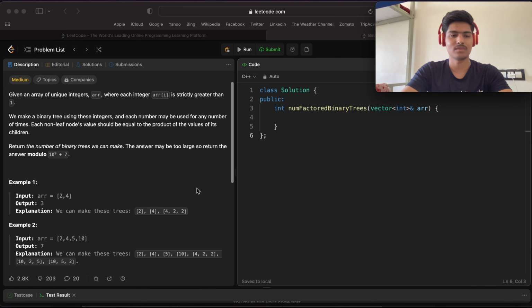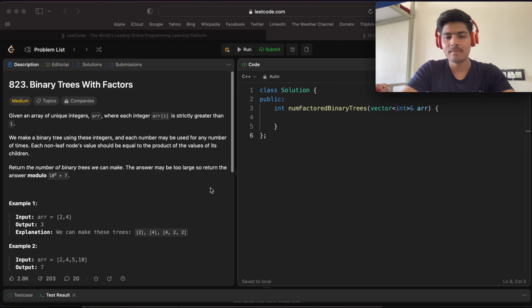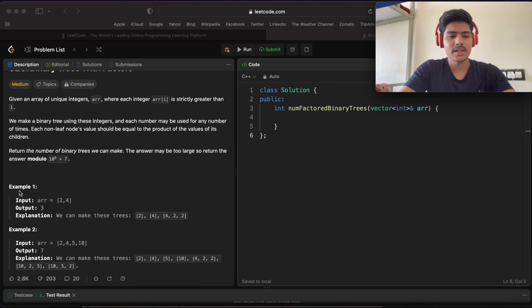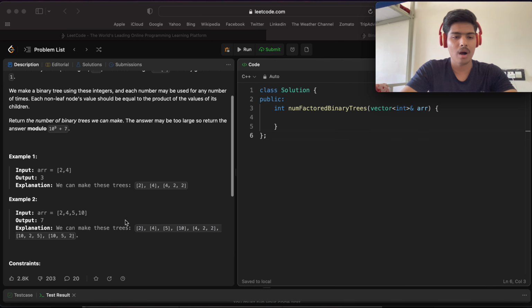So let's discuss the problem. Let's see the intuition part for this. It's my advice to all of you that after reading this problem, please do the code by yourself. At least make an intuition of how we can solve this problem by yourself. This will be very beneficial for all of you. So let's read the example. Example 2 is good enough to understand this problem.